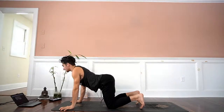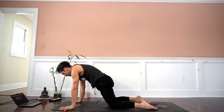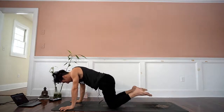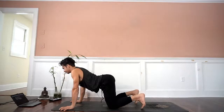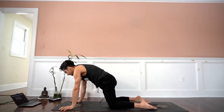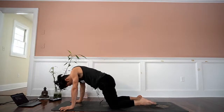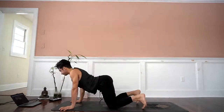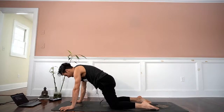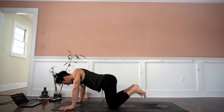Take a breath, arch and look up. Exhale, round the back, gaze towards your navel. Inhale, arch and look up. Exhale, point the feet, round. Inhale, arch and look up. Exhale, point and round. Inhale, arch, look up.